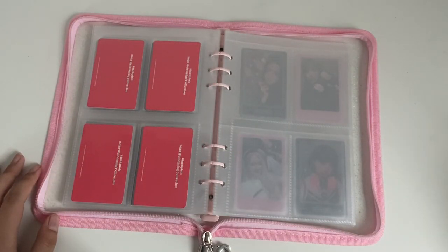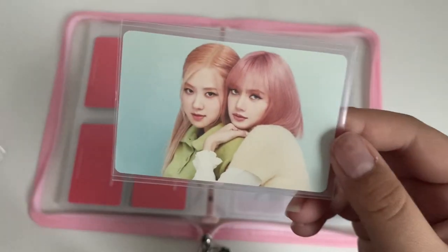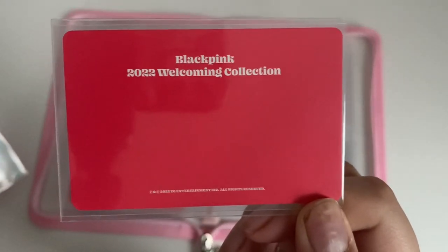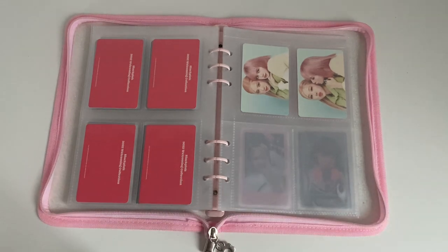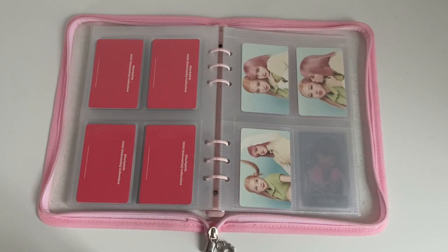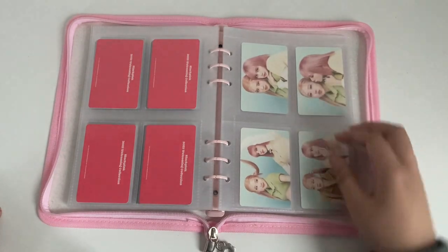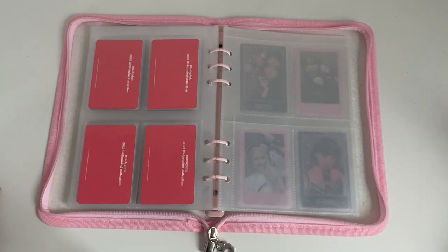All of my merch cards are double-sleeved, so a little bit more pricier cards are in double sleeves, except for Halloween PCs. Then I have Lisa and Rosé — so I have this one. Not in any particular order. This is what the bags look like, the same as the Jisoo and Jennie ones. Also, Lisa's solo was so good — they all did such a good job. And like, they have the little encore at the end. I know they've been doing that since their last tour, so I think it's cute that they kept it alive.